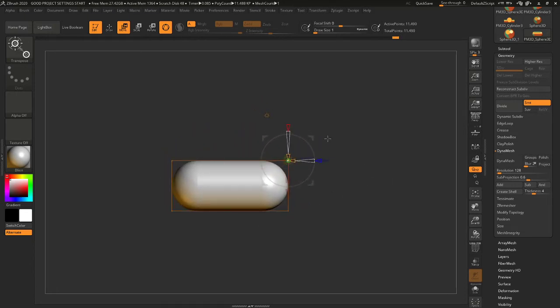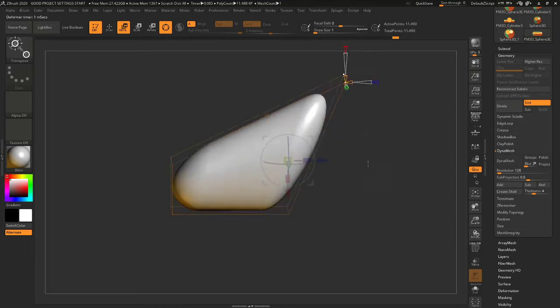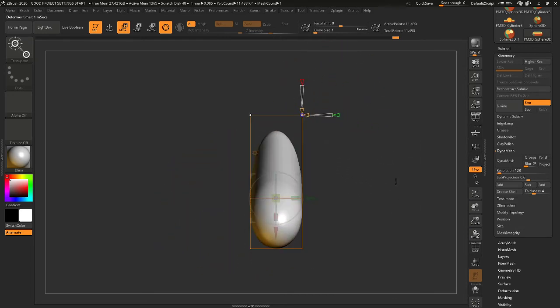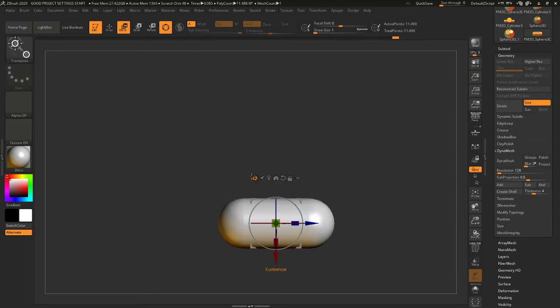So now what I can do is I can grab this little white arrow, or I can grab the blue or the red arrow, and I can just drag those 2 points. You can see I get a fairly complicated shape there. I can click W. Oh, let's go back here. Let's click deformer.